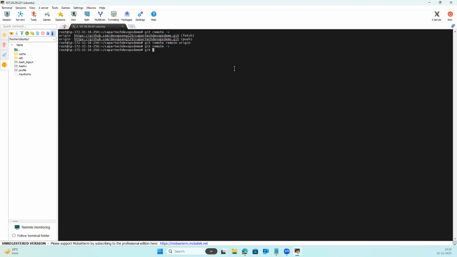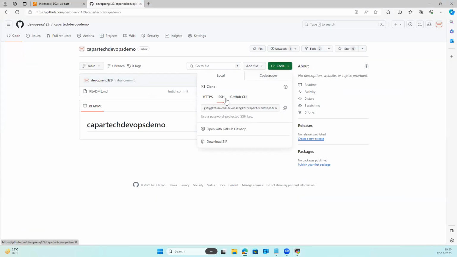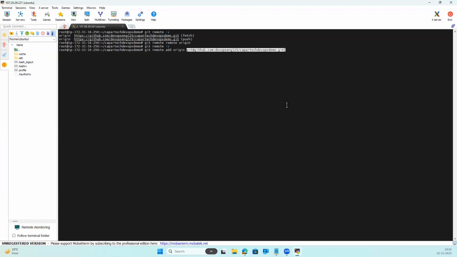Next thing I have to do is establish connectivity. For that, the command is git remote add origin. And this time, instead of using HTTPS as the method, use SSH as the method. And copy this. As you copy this, the link is different this time. This is the link which follows SSH protocol.